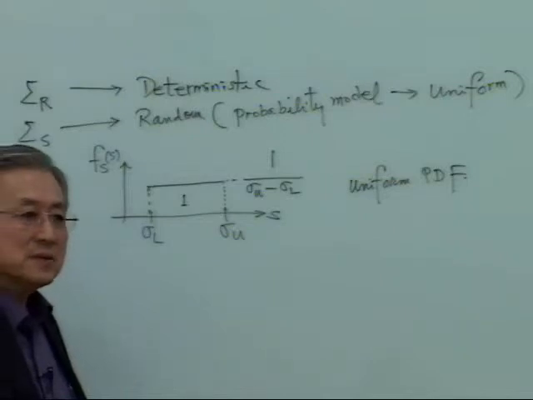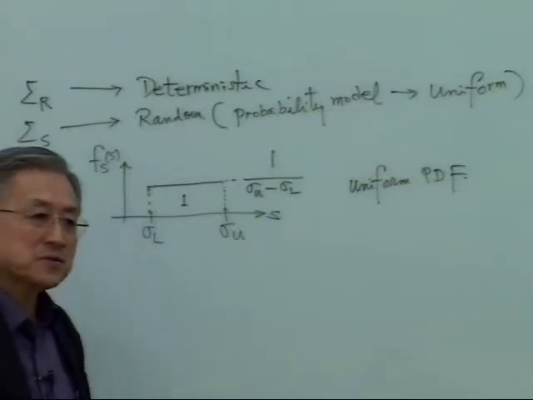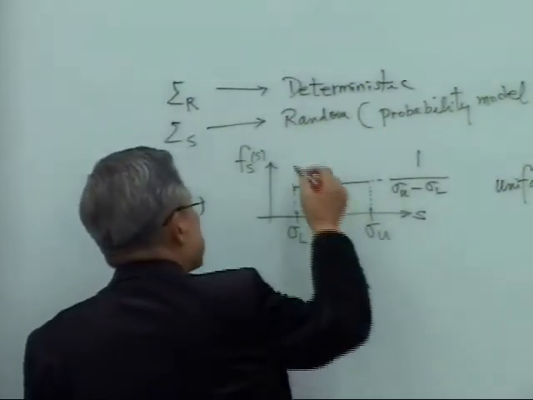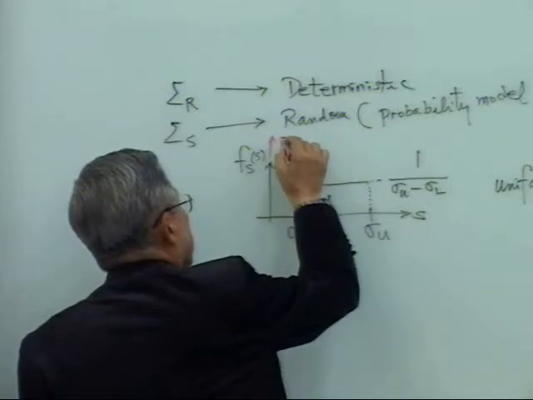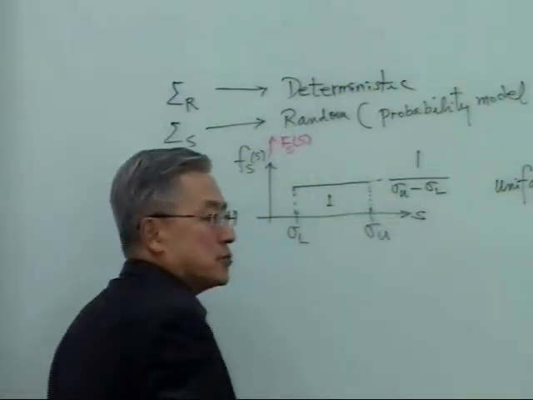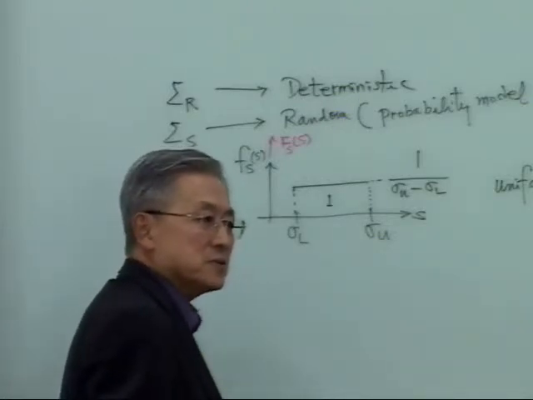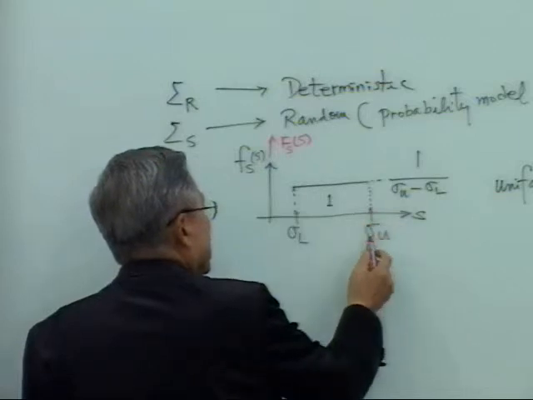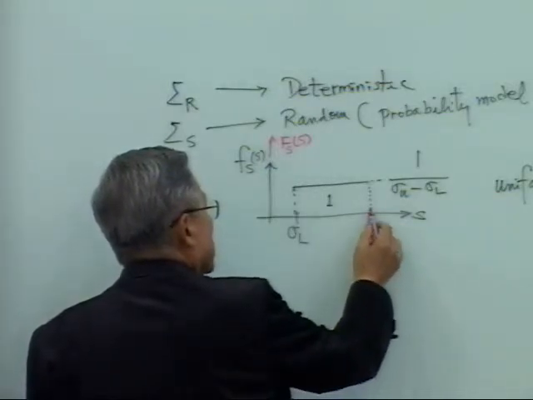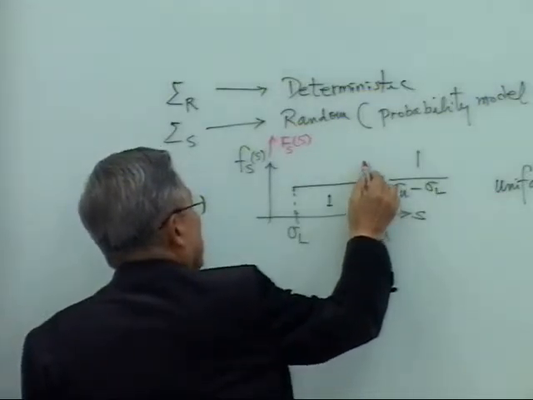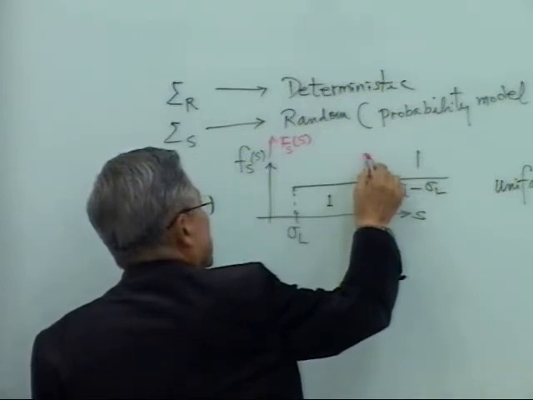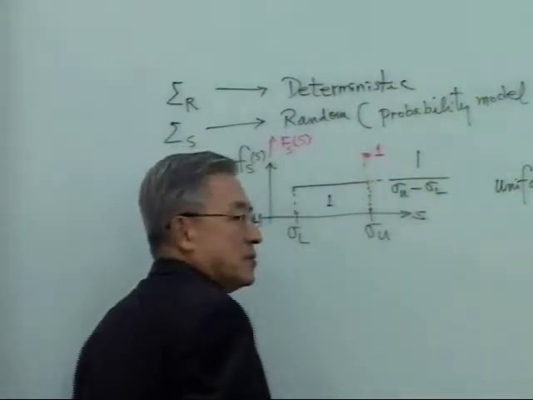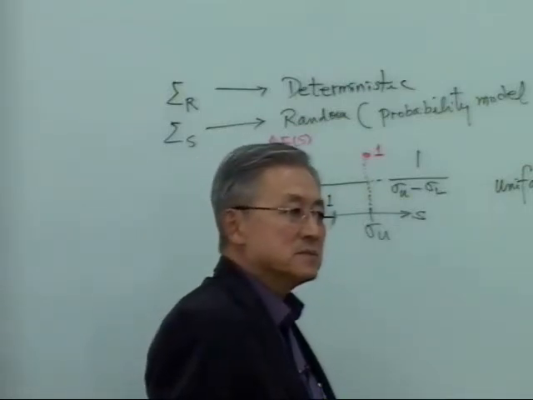So simple, I'm gonna draw the probability distribution function or cumulative distribution function. So if I just draw this in red, this is FS, cumulative distribution function for actual stress. If I do that, when sigma U is there, the probability distribution function, what's the value you expect? 1. So this is a 1. After that, what do you expect? Still 1.